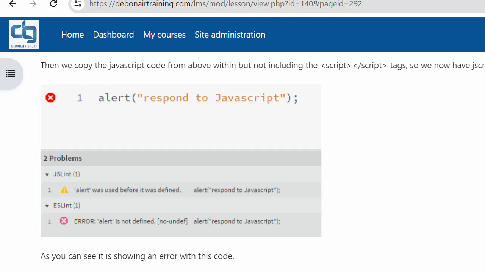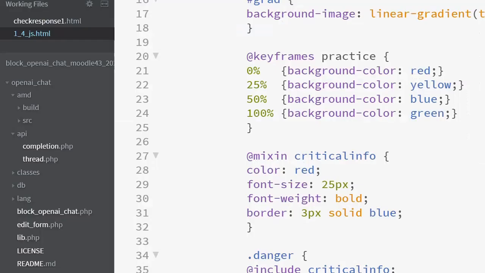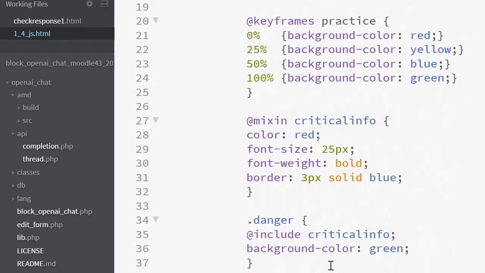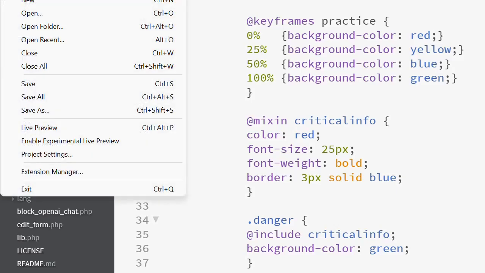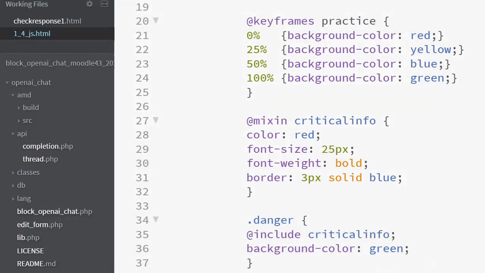So first of all, we need to save it as. I mentioned this earlier. It means we now have to save everything that's in here. Oh no, I have to open a new one.